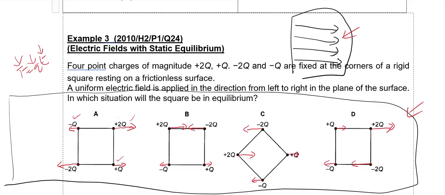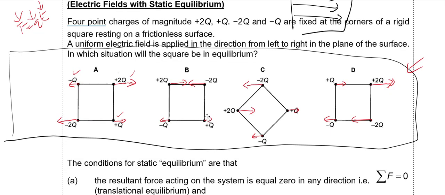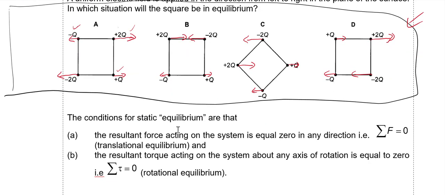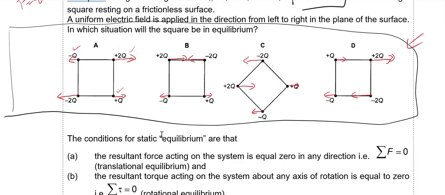Then we check what is the condition for equilibrium. There are two things if you remember from forces. Number one, no net force, and no net torque or no net moment. So obviously easier to check no net force first. Is there no net force in A? Yes, because this one balances this one, and this one balances this one. So the left force equals the right force. If we look at B again, they balance out here and they balance out here. So left force equals right force. C is the same, D is the same. So all of them have no net force.